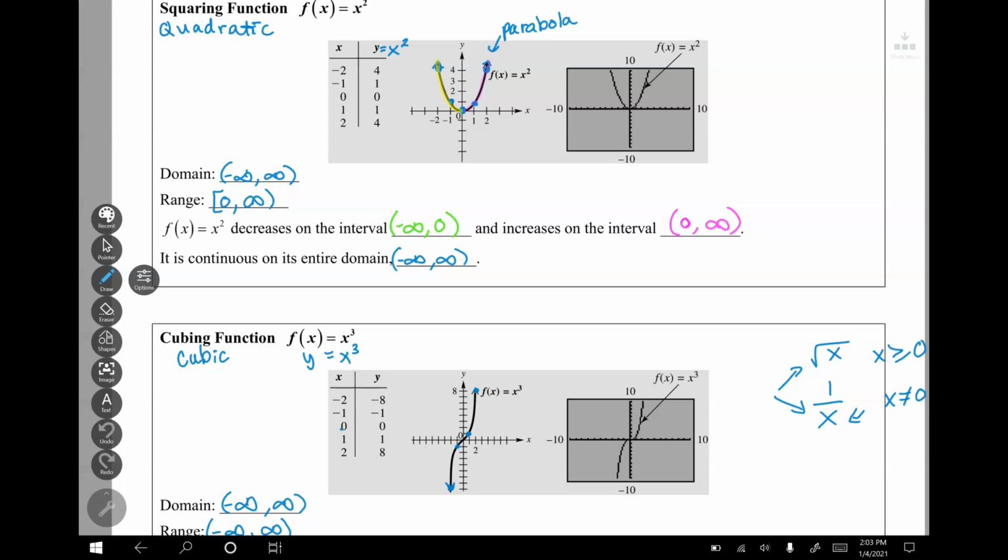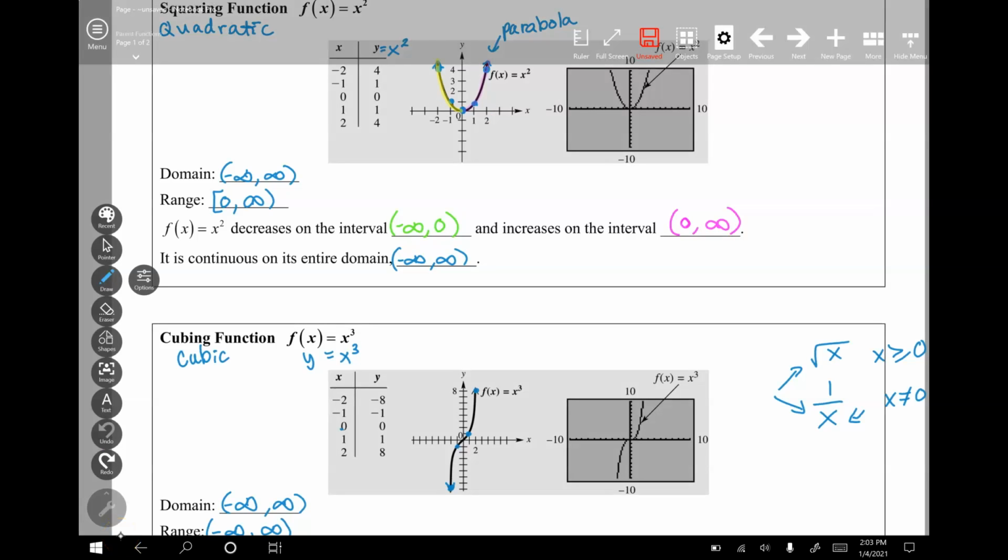What I mean is the y values for the quadratic become the x values for the square root, and vice versa. So the x and the y values switch places, but other than that, the quadratic and the square root are exactly the same. The same thing goes for the cube root and the cubic function. They've got the same x and y values, but they just switch places. Other than that, exactly the same, which is why their graphs look very similar.